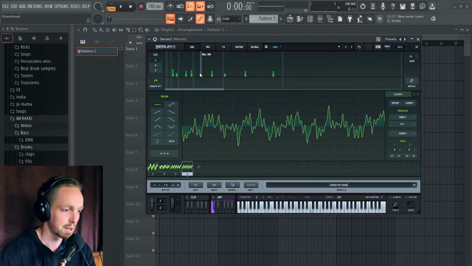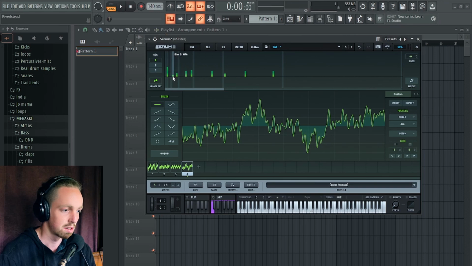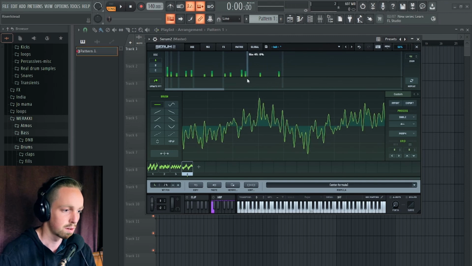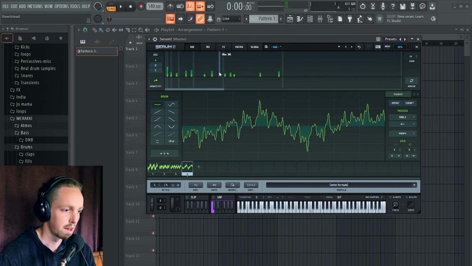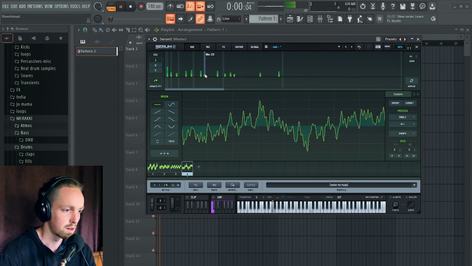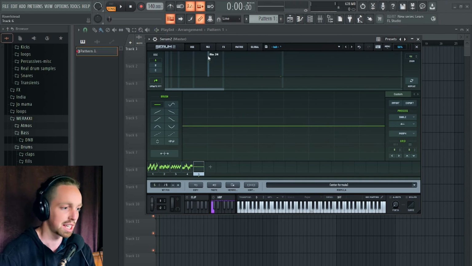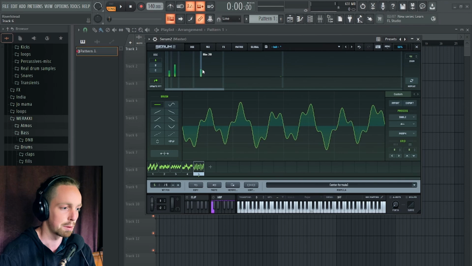Sounds pretty glassy. I'm going to go next. Nice. You can make as many of these as you like. For the sake of this example, I'm just going to go with a couple more.